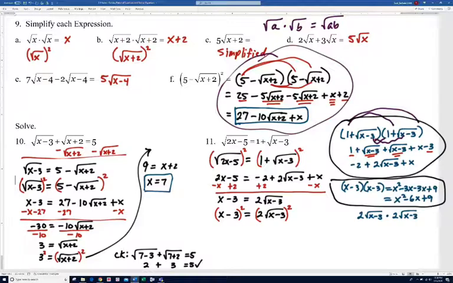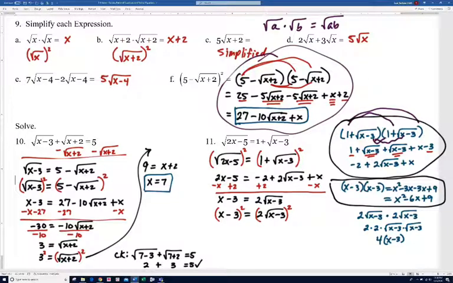And the nice thing about multiplication is we can multiply the numbers in any order we want. In fact, I can't multiply the 2 with the x minus 3 because it's inside the radical. Now, if it was the square root of 2 times the square root of x minus 3, I could. But it's not. So what I'm going to do is put my 2's together and my radicals together. 2 times 2 is 4. And the square root of x minus 3 times the square root of x minus 3 is x minus 3.